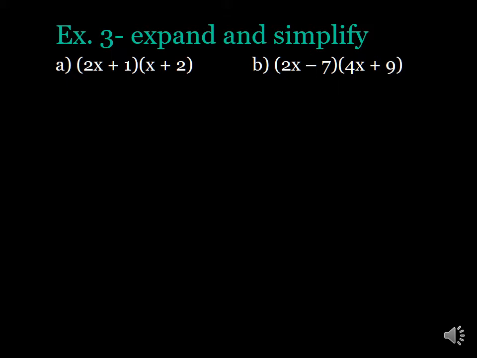So far, hopefully not too bad. We're going to slowly kick it up a little bit. So what's different between these two versus the first three that we've done? It's not just x times x anymore. If you take a look, there's now a coefficient here. And on part B, when we get there, there's actually a coefficient there and there. Same thing. We're still going to FOIL. First times first, 2x times x gives you 2x squared. Outside, 2x times 4 gives you 4x.